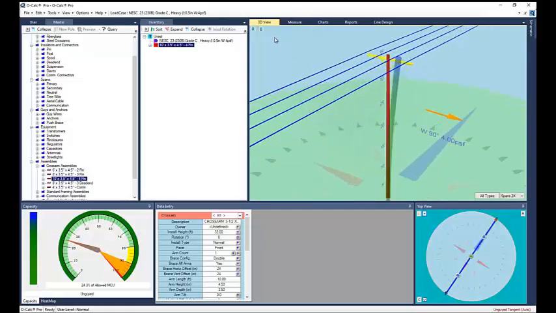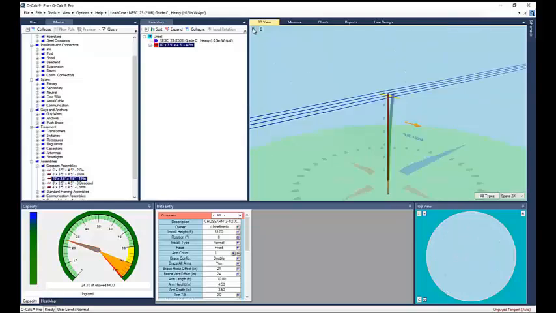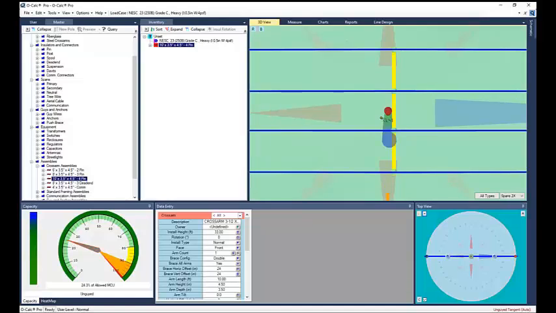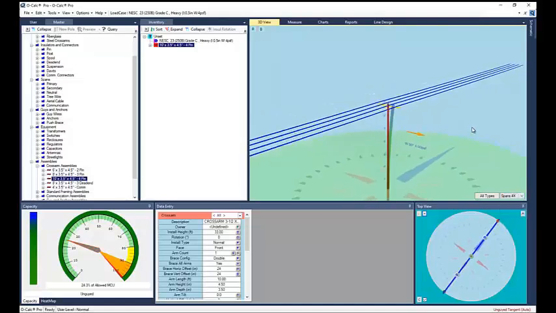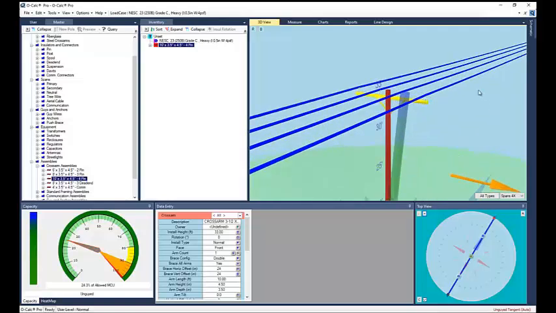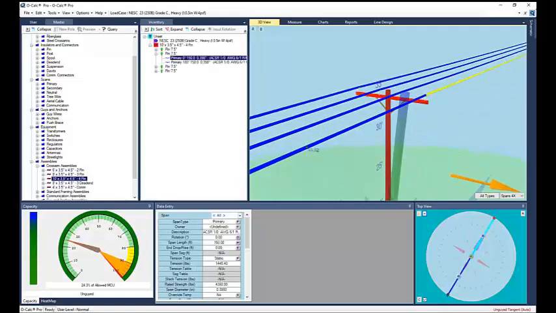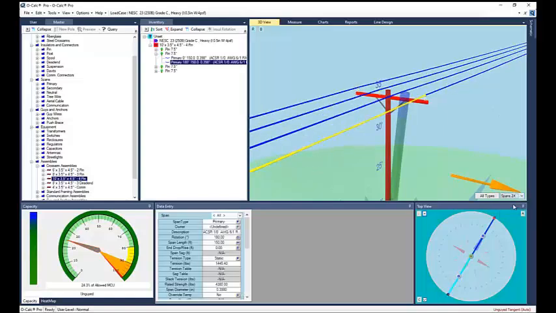To return to the isometric view, if I click this reset button in the upper left hand corner, it will reposition the pole here. A bird's eye view, by clicking on the B, will give me a top-down view of that structure. Additionally, I can use the spans 2x filter here to increase the rendering size of the conductors in the 3D view. This can make it easier for you to select an object within the 3D view. Additionally, if you had a very complex model, we offer the all types filter where you could eliminate different types of attachments and limit the scope of the data that you're seeing in the 3D view.